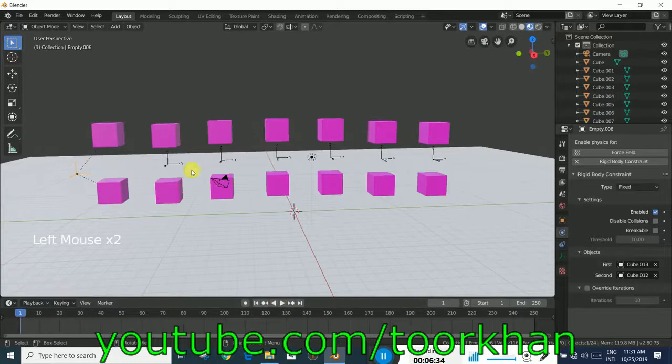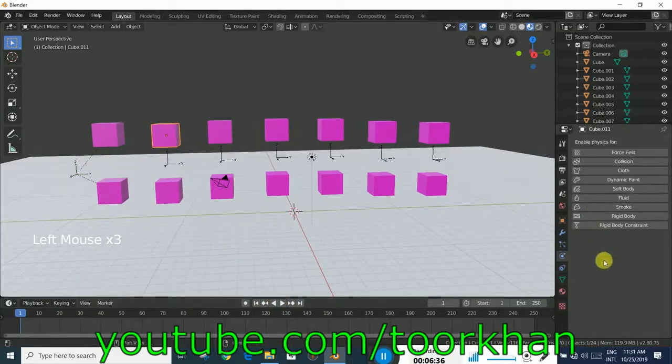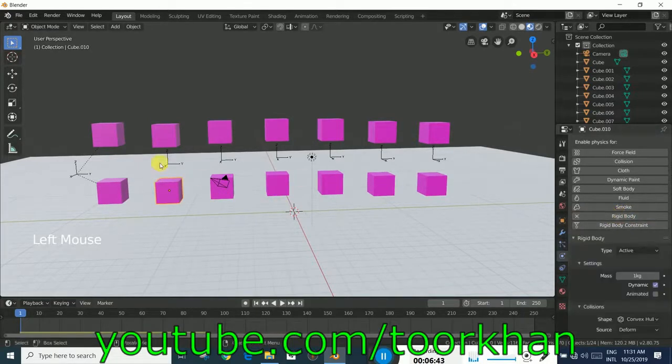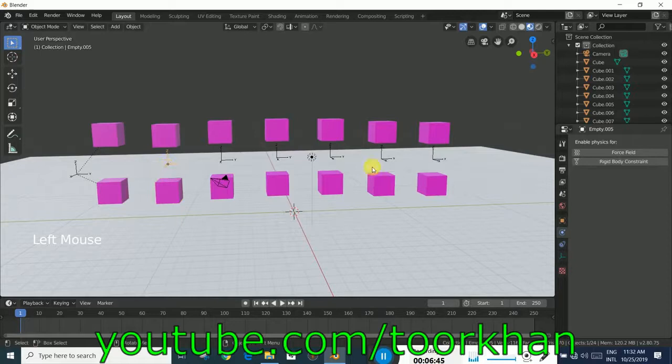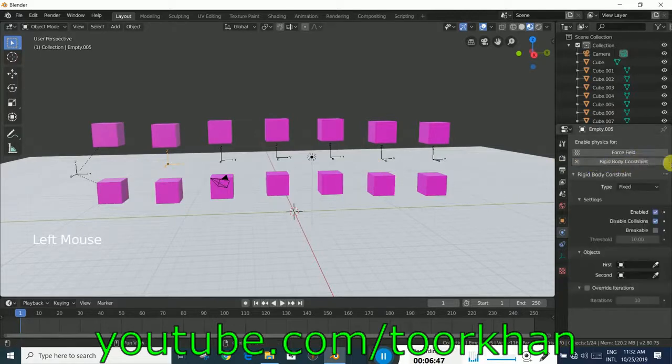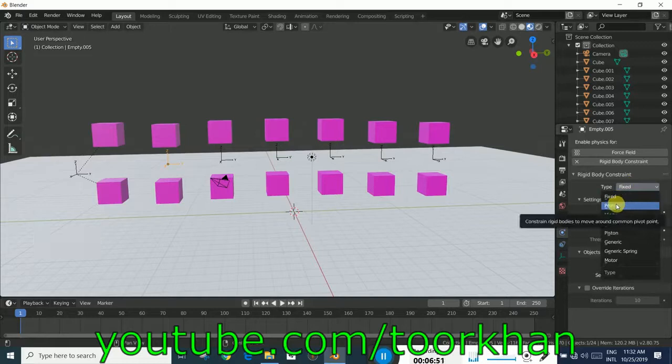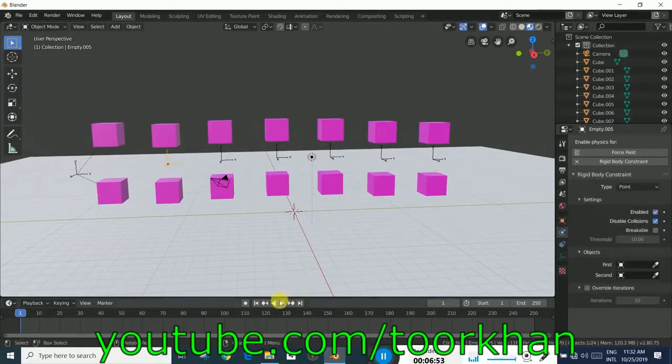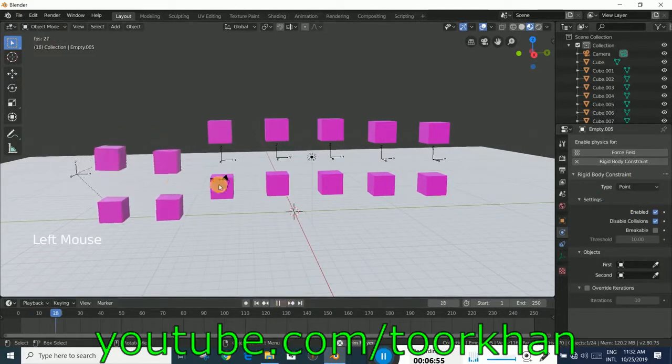Now let's go to this one. So just apply physics on it, rigid body, and this is also on the physics tab, rigid body, and I will select the empty and rigid body constraint, and from the fixed I have to click on the point, the second physics, and play it. Now let's see.